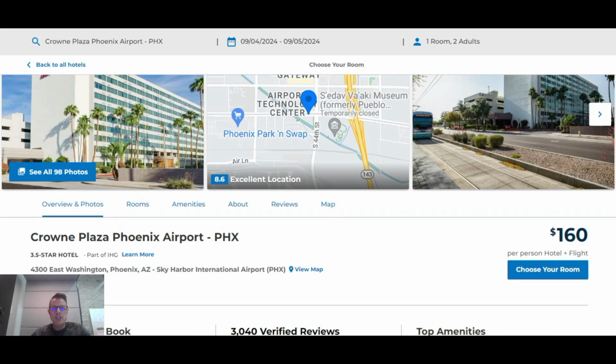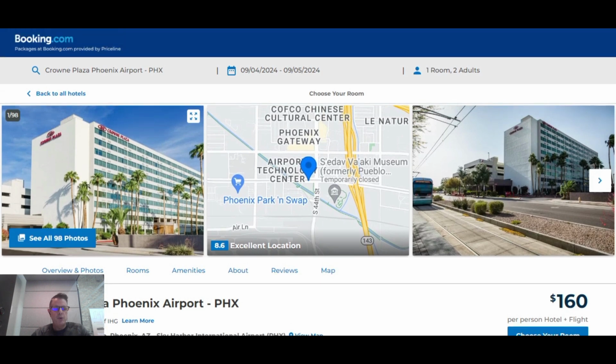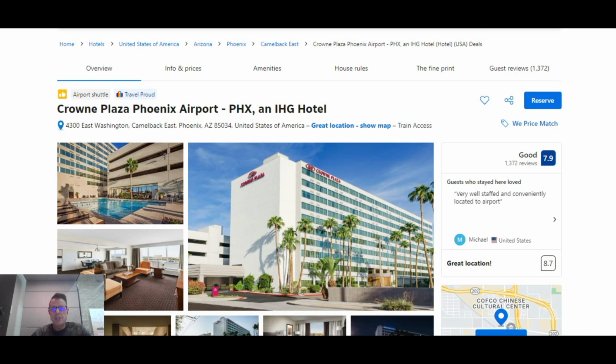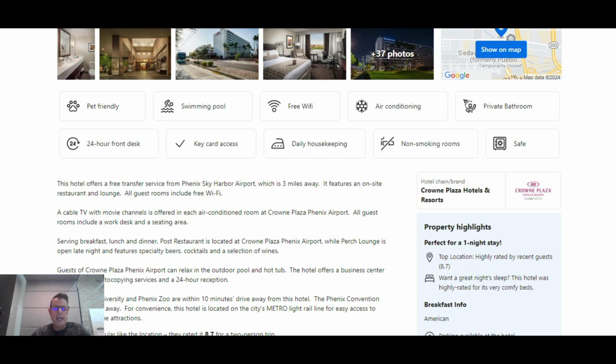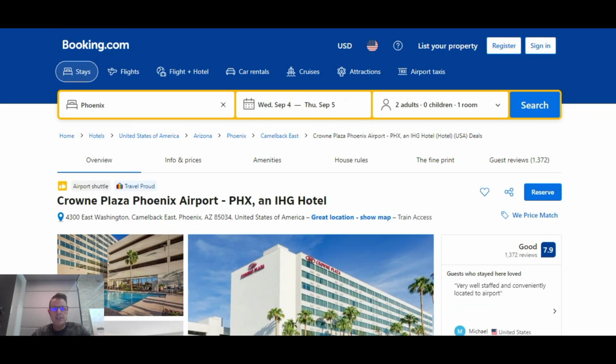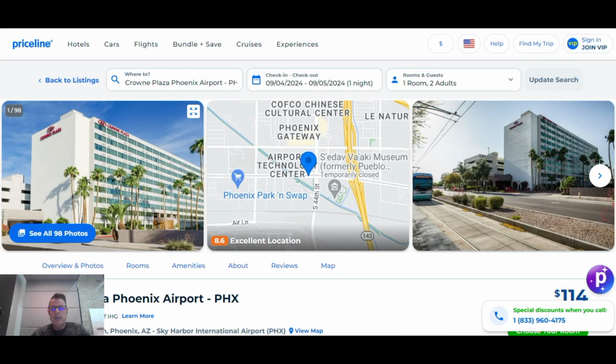So really, bundled packages go through Priceline. If I would have just booked a room only, this would look totally different. It looked like their regular Booking.com listing, which I showed you guys at the beginning right here. That's what you would end up with, this listing here. And that's how the listing looks on Booking.com. But if you book a bundled package on Priceline, it's going to end up looking like this. So that's pretty much how it works.